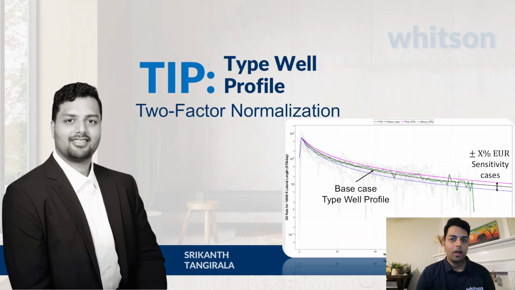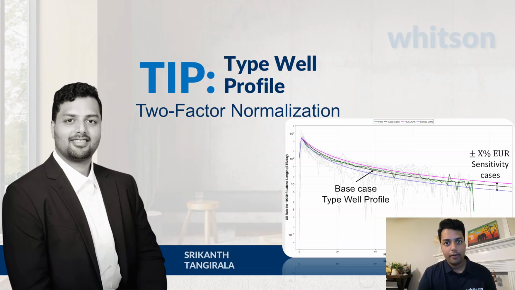Hi. Whenever you want to do economic forecasts of a particular region using typal profiles, you would usually prefer to have a P50 case, which is the median case over the rates, as your base case. And then you would also want to attach some kind of uncertainty or sensitivity cases to quantify uncertainty, which is more of like a P10, P50, P90 case, or sometimes even P25 or P75 cases, right? But these are all based on rates. Now, there is another preferred option where you want to quantify the uncertainty based on scaling of your EUR compared to your base case.